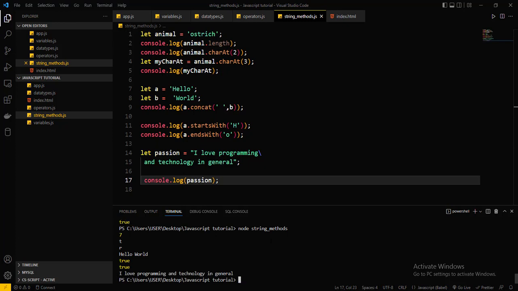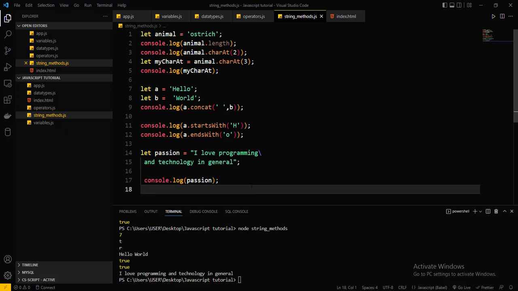So we get I love programming and technology in general. Even after dividing it here with the backslash, we still get everything on the same line. So that's just a trick to help us bring everything to our point of view. Now let's go ahead and try the methods we really want to try with the code.